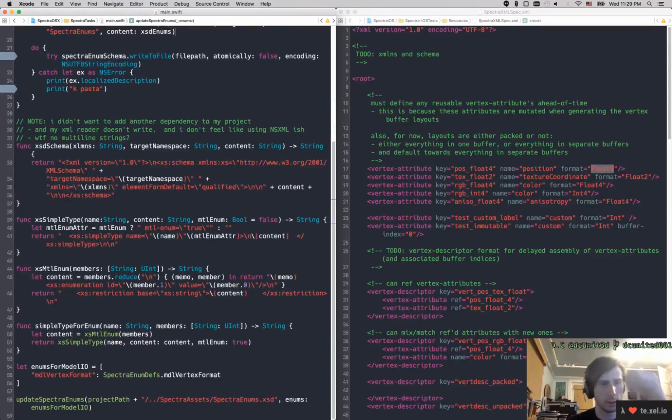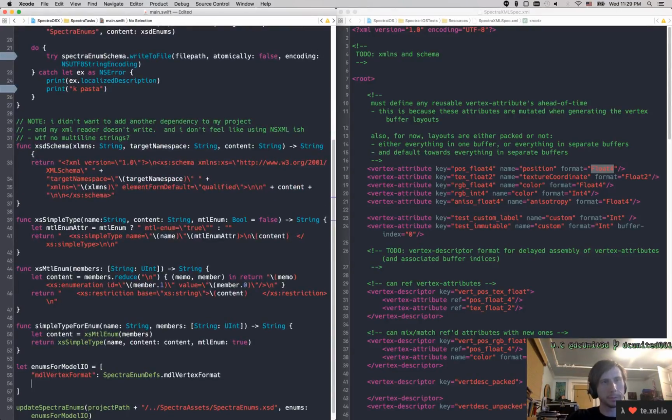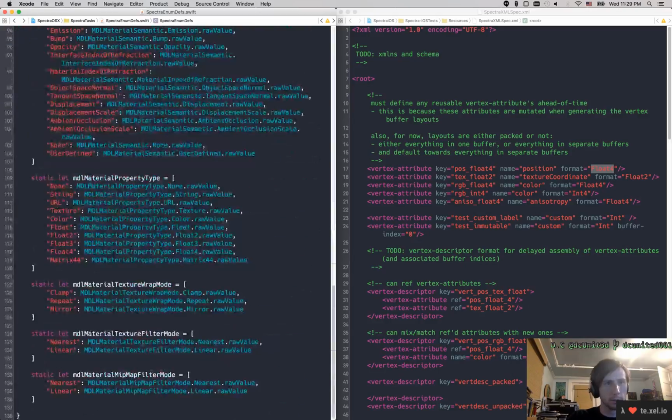Need to update the enums for model IO. There we go. We did figure out what that was.